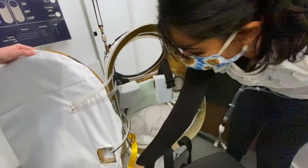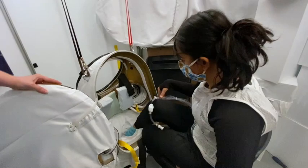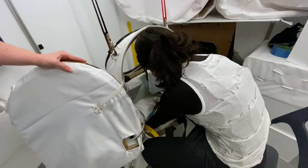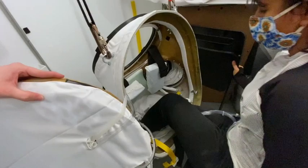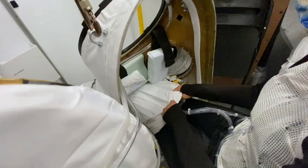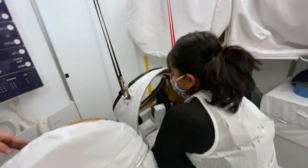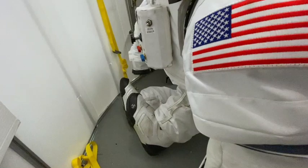Next, she will sit in the chair and begin to put her legs into the pants. This is a great time to remind everyone that it's important to wear good socks when doing this. After Sid puts her legs in, you'll see she grabs into the suit and is pulling up the pant legs. The easiest way to don the pants is to pull them up from the inside. The boots of the spacesuit are attached to the pants already, so once she gets down to this level, she will put her foot into the boot and pull on the pants to secure.